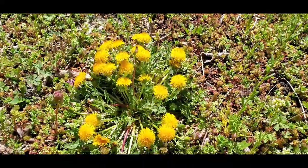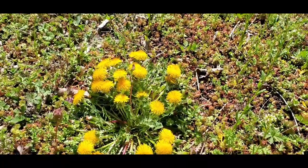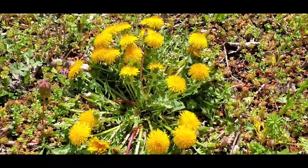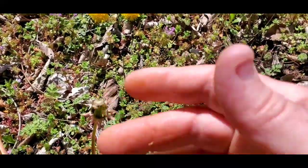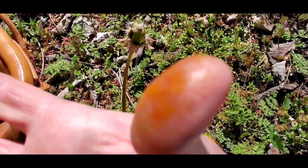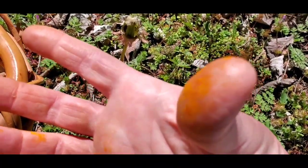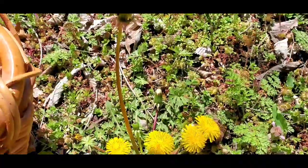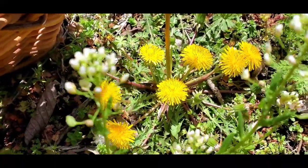It's now time to start harvesting dandelion blossoms, dandelion leaves, and dandelion roots. When you harvest your dandelions, see the yellow on my fingers — that's the pollen on them dandelions. You don't want to wash that off. You want to put that in your tinctures, or let your blossoms dry and make a salve with it. You don't want to wash that remedy off.